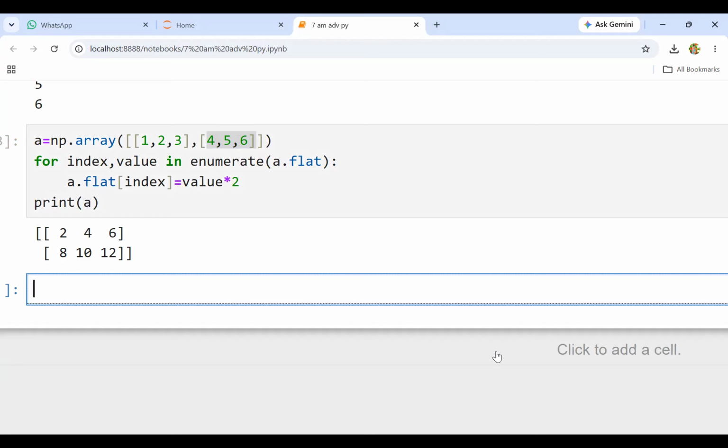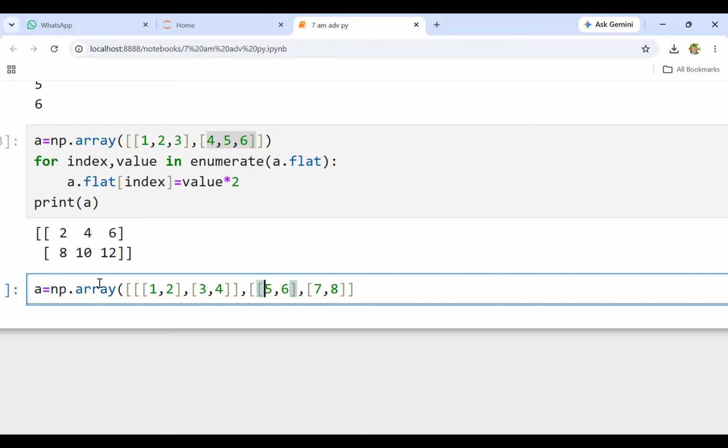Now, the flat can be done with multidimensional or specific value. If you want first element gets printed, second element gets printed, in that way also you can do. How do you do that? Suppose A is equal to np dot array 1 comma 2. In this you have 3 comma 4. This list gets closed over here. 5 comma 6 comma 7 comma 8.